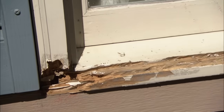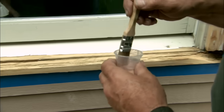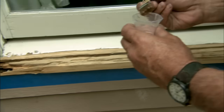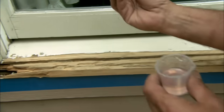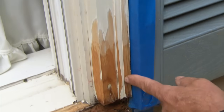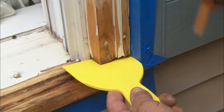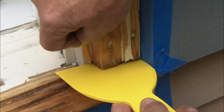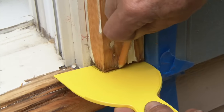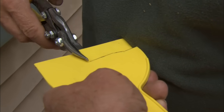I have to scrape off all the old paint because the epoxy needs to stick to the wood. Now, before we apply the epoxy, I have to apply a bonding agent to the wood so the epoxy will adhere better. To match the epoxy to this profile, I had to make a knife — I hold the knife under the casing and simply trace around the perimeter, then cut that pattern out using my snips.